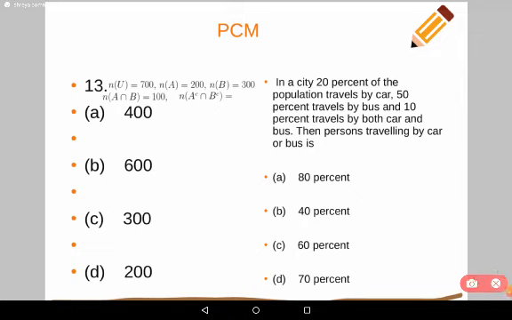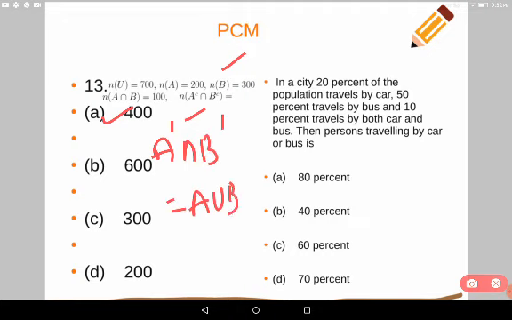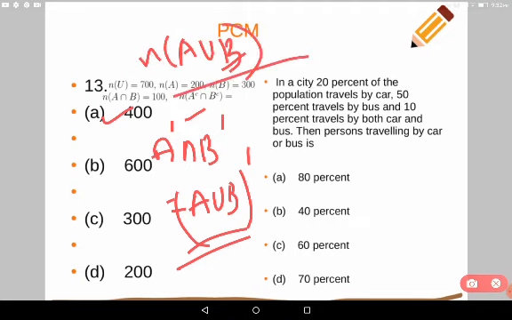And the next question is this. N of U is equal to 700, N of A is equal to 200, N of B is equal to 300, N of A intersection B is given, and then what is N of A complement intersection B complement? This is also a very basic question from set theory. You know that A complement intersection B complement will be the complement of A union B, and this is De Morgan's law, right? So we can apply the same here. We know N of A intersection B, N of A and N of B, and hence we can reach the answer of N of A union B. And when you find N of A union B, you can easily find this as 1 minus N of A union B.